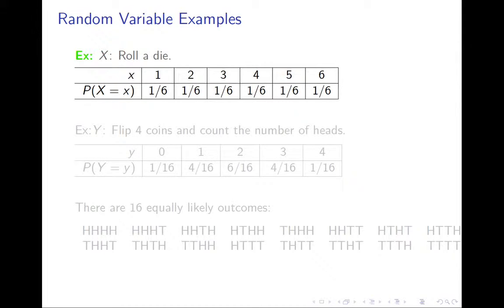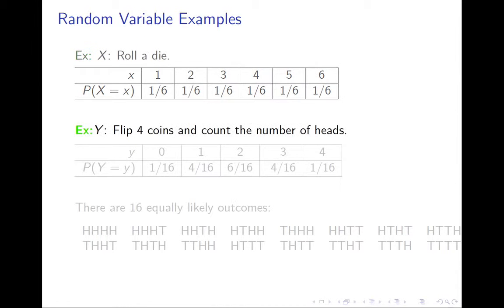Notice, because a random variable is a probability model, all the probabilities, all the second row, will be between 0 and 1, and they'll all add up to 1. Just like you can check something as a probability model without worrying about what it models, you can check something as a random variable by checking all those probabilities are between 0 and 1, and they add up to 1, without worrying about what it models.